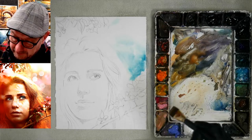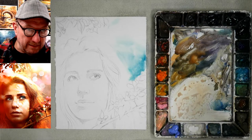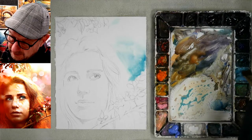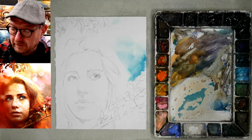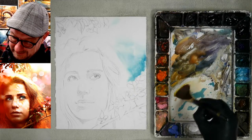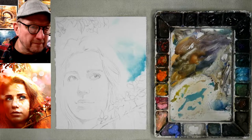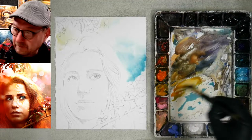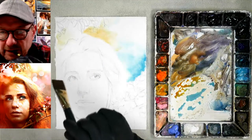I have to look for a salmon-y color, see if there actually is one out there, if Holbein makes a salmon color. This, of course, is turquoise, and the other side is horizon blue. And so, what am I doing here? Let me think. It's weird how when you start a painting, you have to think it through a little bit. And so I'm gonna keep this a little bit orangey yellow. And I need this dark enough so that I can make circle of confusion circles in there.